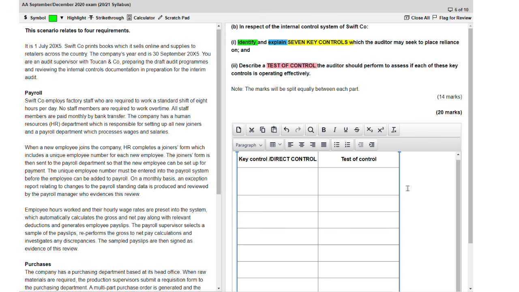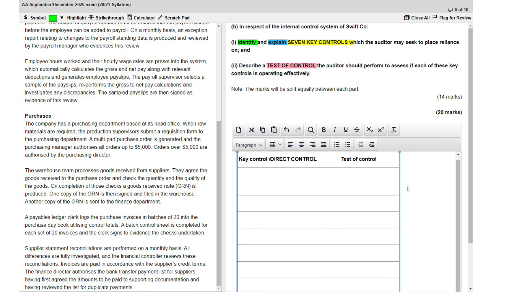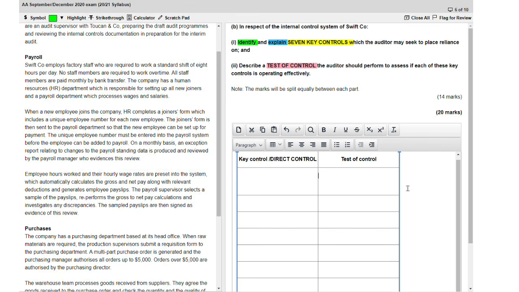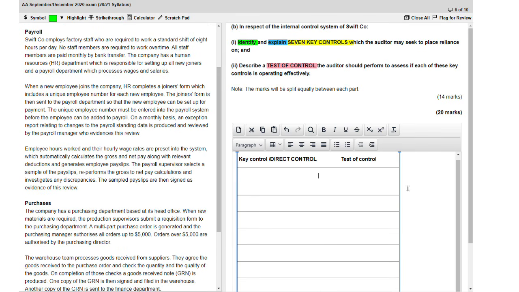I'm interested that if you look at the paragraphs as well, there are 3 paragraphs under payroll, there are 4 paragraphs under purchases, and what do we want? 7 controls. So there are probably about 10 or so, but you could probably just pick 1 out of each paragraph, and go for the ones where you're able to explain what the impact of that control is in detecting misstatement, and also where you're actually able to devise a test of control. If we can't devise a test of control, we've wasted the right-hand column, so we need to be a little bit careful about that.